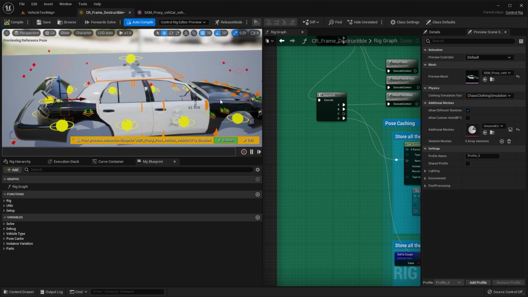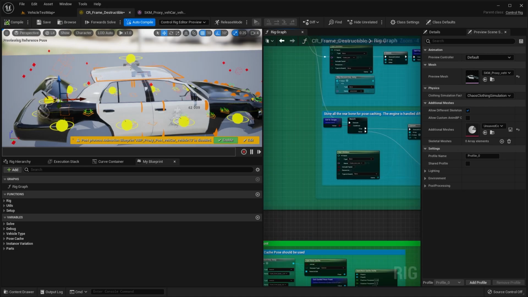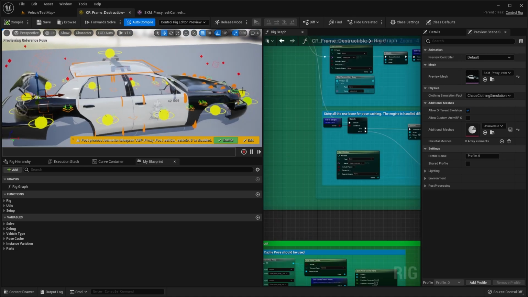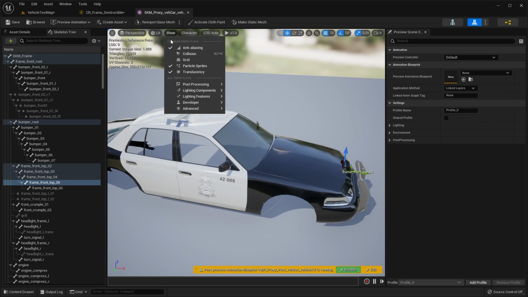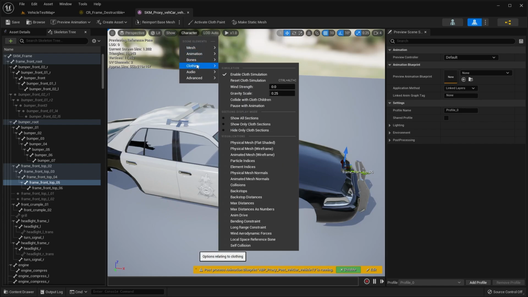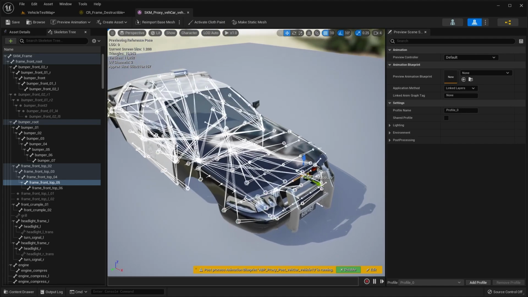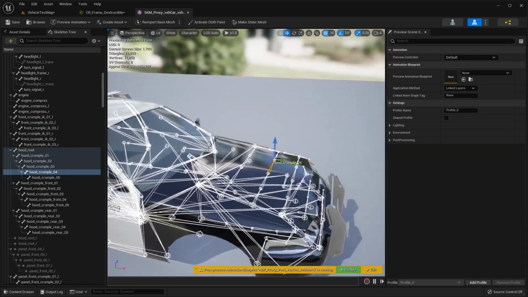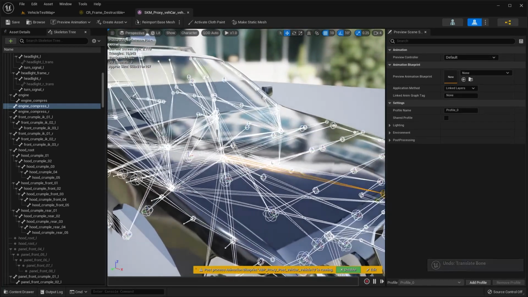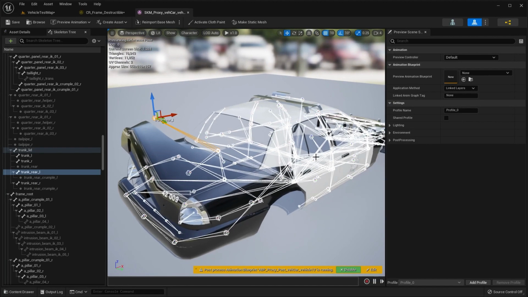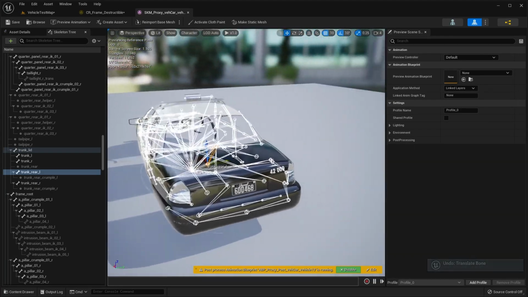And this is all driven using control rig. Basically it calculates when you hit an object to move this control rig point back to drive the mesh bones to make it look like it's actually destroyed. And if you open up the skeletal mesh, I can show you all the bones. So if we go to character, bones, all hierarchy, you can see all of the deformation bones that this vehicle uses to make the vehicle look like it's actually being destroyed, when in reality it's just a bunch of bones moving to different positions and orientations.